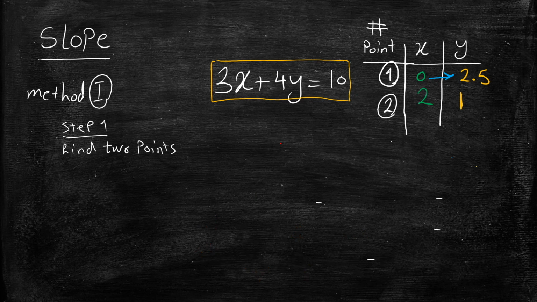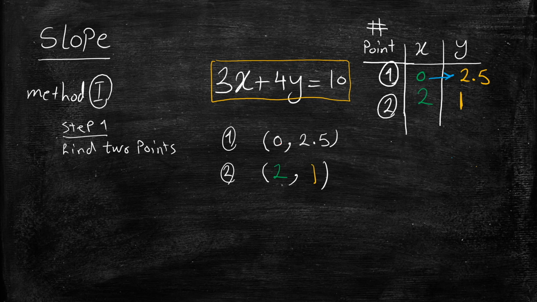So here we have 2 points. Point number 1, that's how we show them, by the way. Point number 1 is x is 0, comma, y is 2.5. That's how we show them. First we mention the x, then we mention the y, inside parentheses, separated by comma. Point number 2 is x is 2, I'm going to keep the color code here, comma, y is 1. You see? So these are the 2 points.